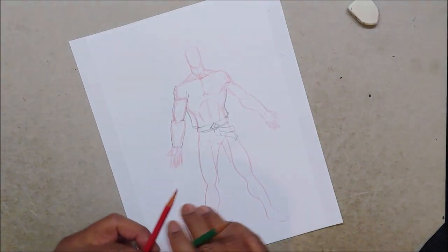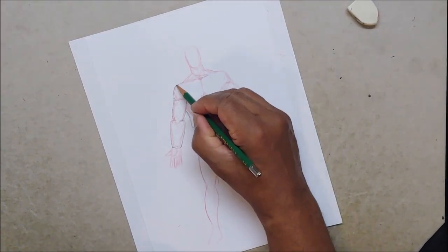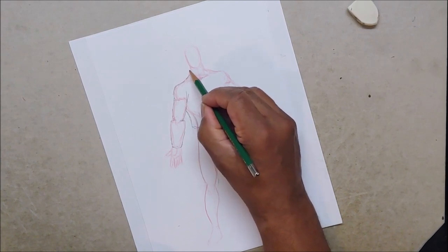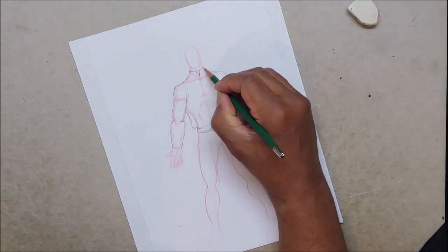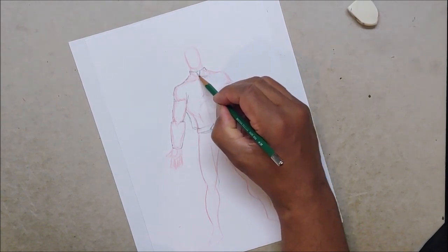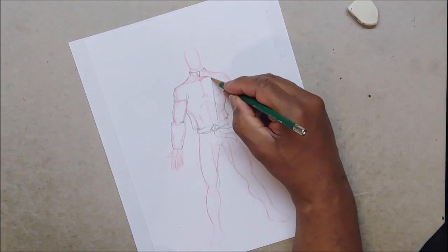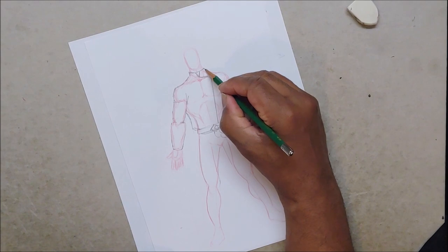So I'm still trying to figure out what in the world a ninja outfit would look like. Let's just make one up. Okay, so it comes up. Here's going to be on the shoulder, and then it's going to be around the neck. And let's split it down like a V, like this. And this V is going to come over here, and this is going to be where the jacket is. And the jacket's going to come down here.